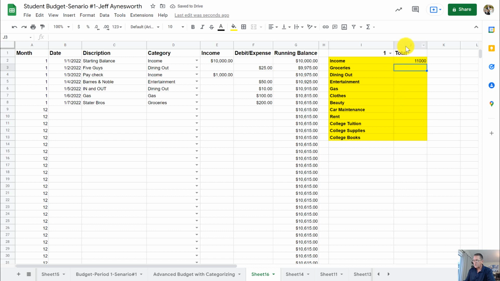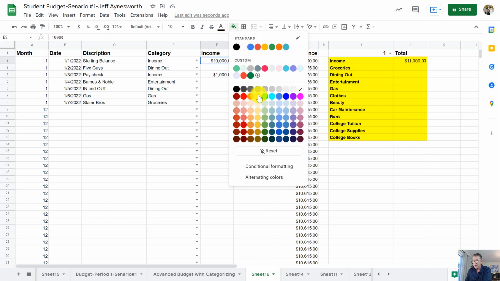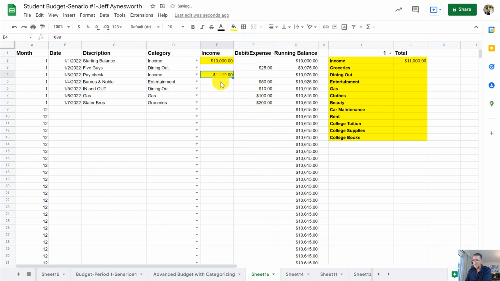Okay. Now first of all, the totals are monetary values, so click on column J and make them currency, and let's see if this number makes sense. Okay, it says in January, in month 1, I have a total income of $11,000. Well, let me highlight this here. So we have 2 income entries so far. I'm only highlighting these just so you can see them. Okay, so January 1st, we had an income of $10,000, we deposited. And January 3rd, right here, we had more income of 1,000, so 10,000 plus 1,000 is 11,000. Okay, so it makes sense. The spreadsheet's working so far. Okay, so I'm going to deselect that.